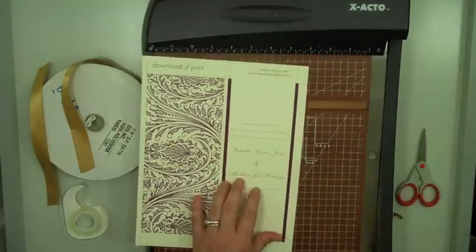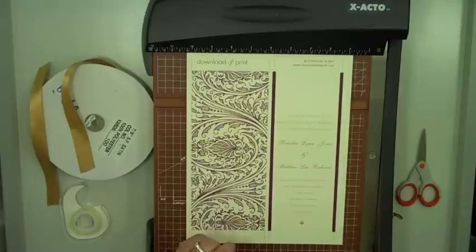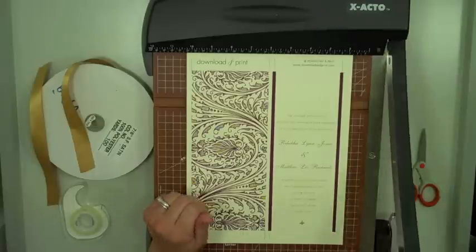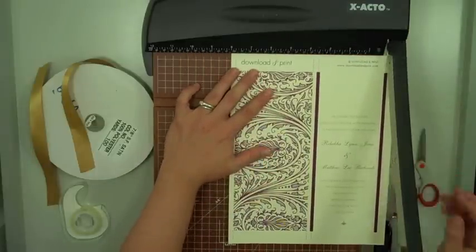And when this template prints out, this is how it looks. It fits on one 8.5 by 11 sheet of paper, and the first step is to cut it out. And to cut it out, you're going to want to cut along these dotted lines. And to do that, I'm just going to line up the dotted line with the edge of my paper cutter.